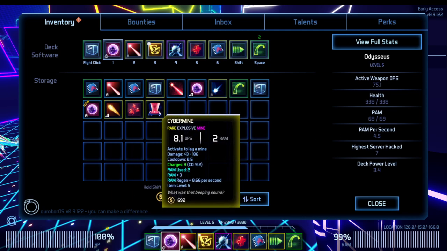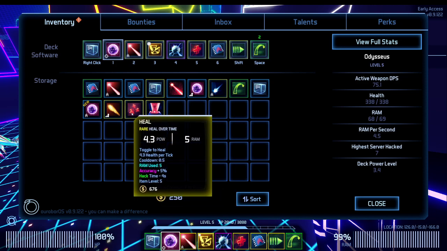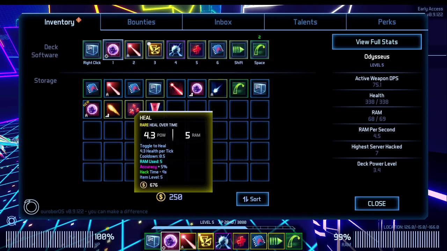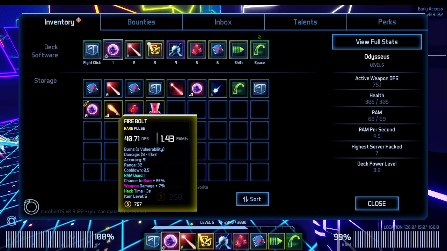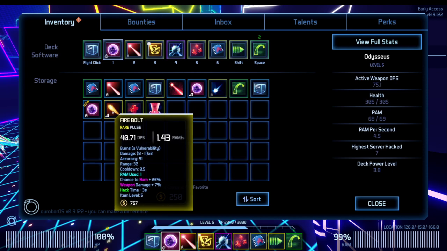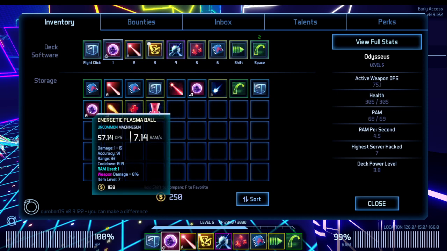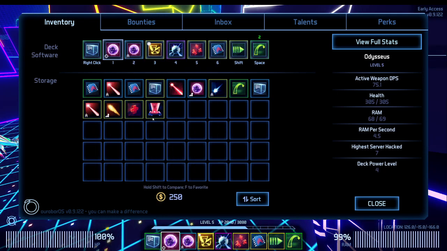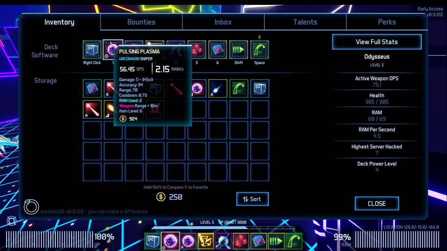And what do we get here? Cyber Mine. I'm not really into mines generally in this sort of games. Heal over time. I mean, this is... Well, I guess you can just use this 5 RAM. We'll go ahead and give this a try and see what this does. Here's a firebolt. Energetic plasma ball. Yeah, I'm gonna keep this. This does more DPS, so I'm just gonna go with DPS first for the most part.